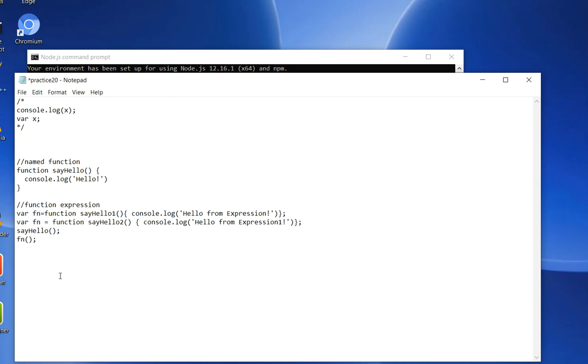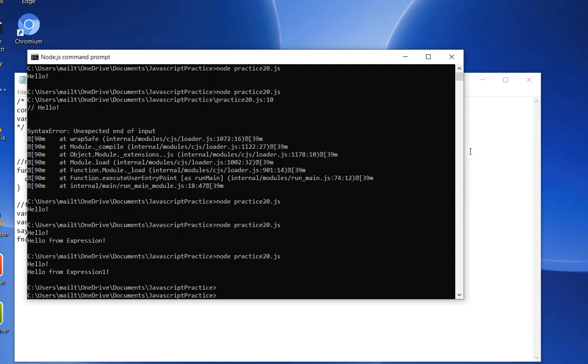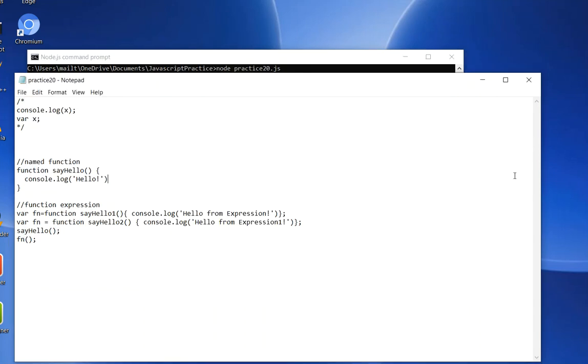Now let's see what this prints. What I have done is that this variable fn, I have sayHello as well as sayHello2. And as you see here, we get the last function that has been assigned to fn, right?